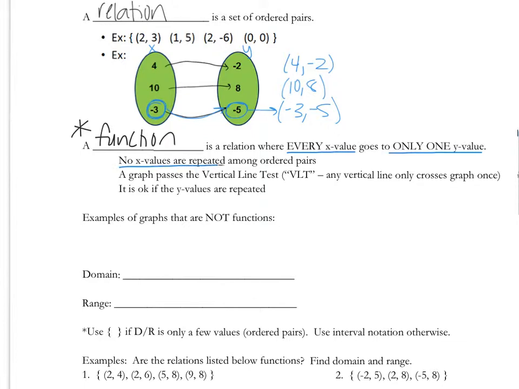So if you're asked if something is a function, you need to check the x values, which in this case would be these x values. You need to make sure that none of them are repeated. And what this means graphically is that the graph is going to pass the vertical line test. Hopefully you've heard of the vertical line test before, I'm not sure, but all that means is that you can draw a vertical line on your graph and make sure it only touches the graph one time.